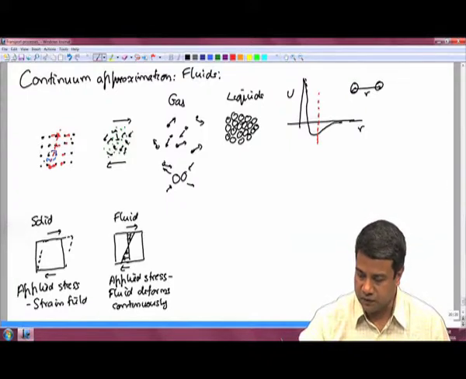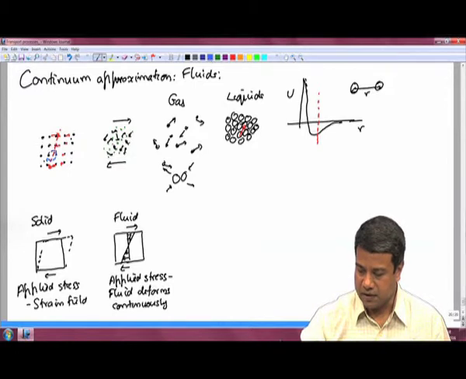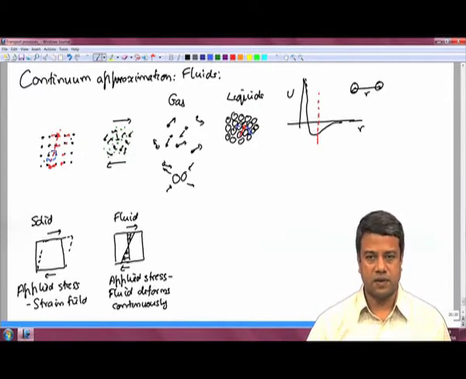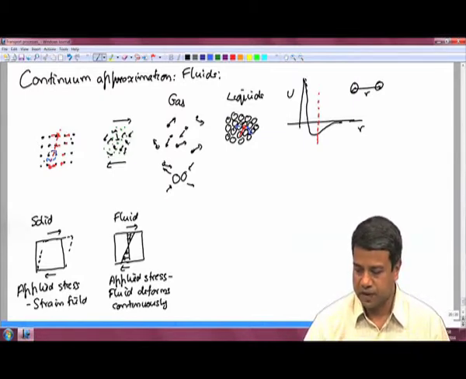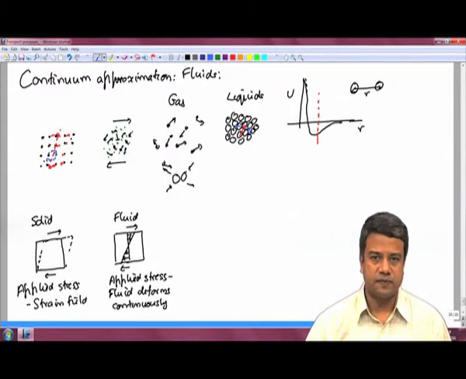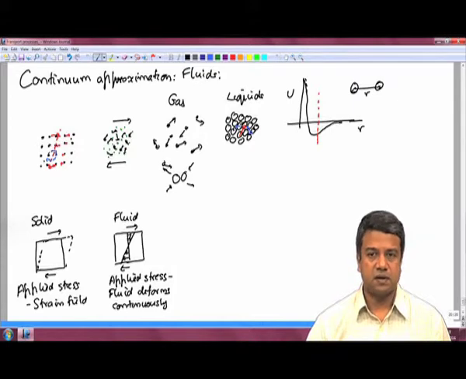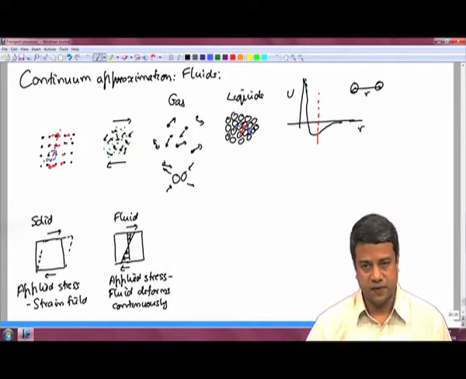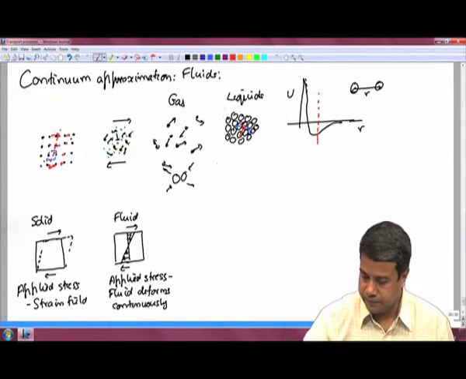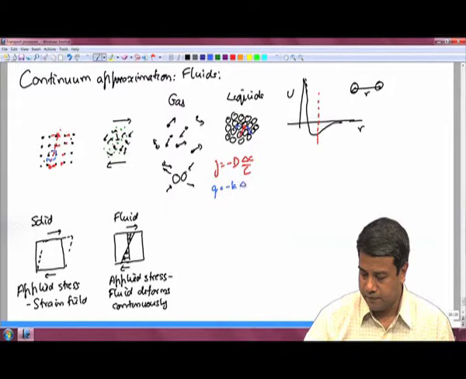If a molecule has to move some distance within a liquid, the other molecules have to move out of the way. So, the interaction is continuous and it is multi-body, simultaneous interaction between many molecules. At the molecular level, this is the difference. At the macroscopic level, the difference is not actually that much. At the macroscopic level, the fundamental laws, the constitutive relations, whether it is Fick's law, or Fourier's law of heat conduction, or it is Newton's law of viscosity.